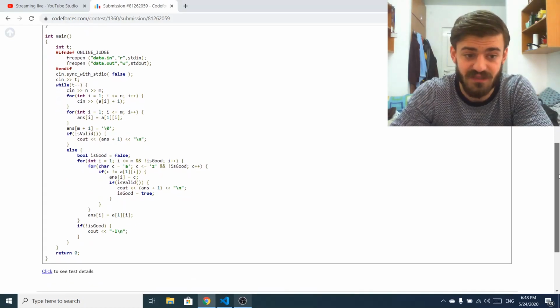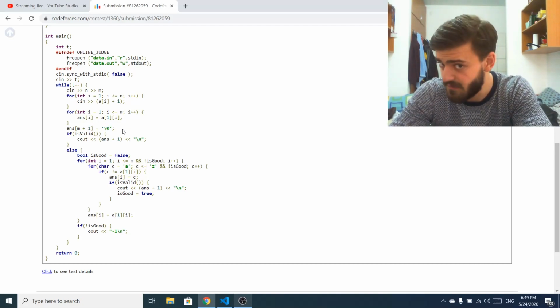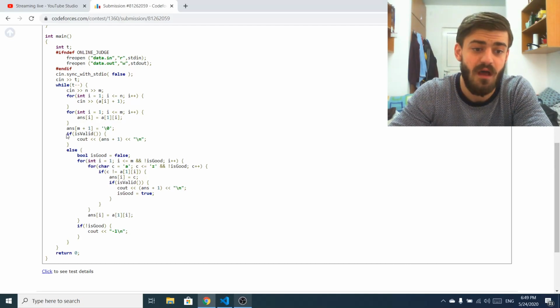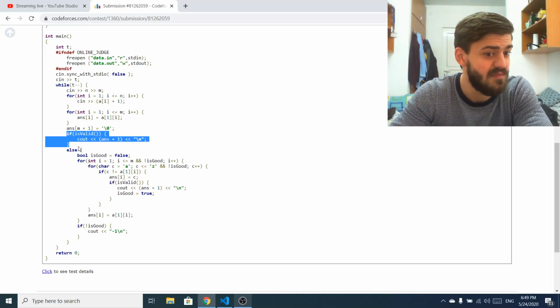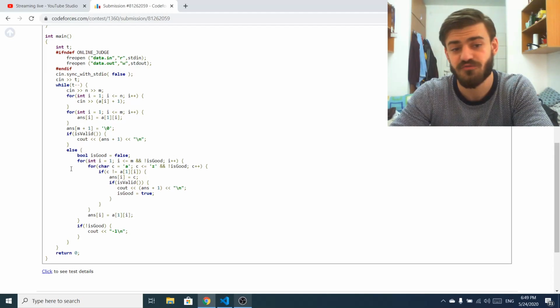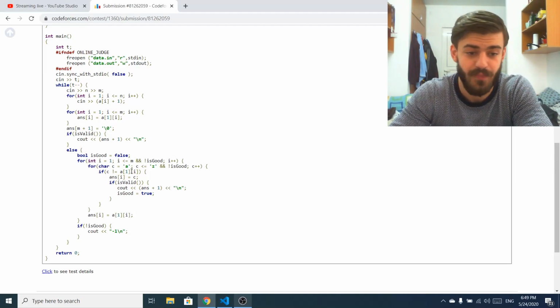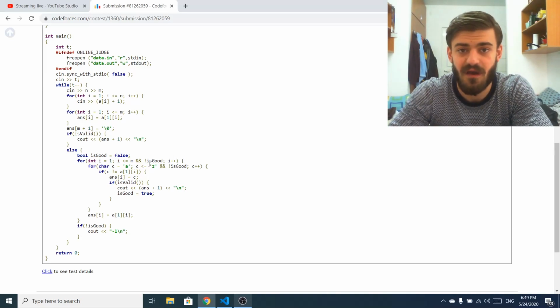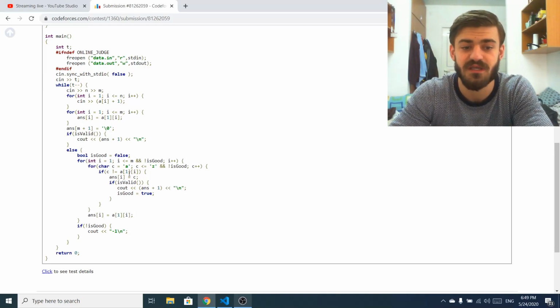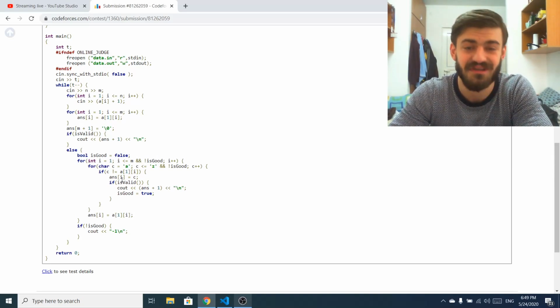And for generating this answer, I just initialize it with the first word. So answer of I is answer of 1 and I. And then I check if it's valid, because this is the first option. And if this is not valid, I try each and every position from 1 to m, right? And as long as I haven't found a solution, basically I try each and every character which is different from the character in the first word, and if it is, I replace it and I check again if it's valid, right?